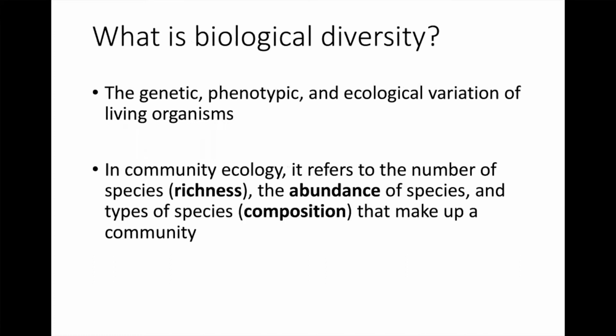So you might have, for example, 2 classrooms that have the same number of students and the same number of guys and girls in the classroom. But the students themselves are different, so the classrooms are different. You can compare the relative abundance of guys and girls, and the number of students in the classroom, but also you can just look at how many students are in both classes, right? That's what we mean by composition. So richness, abundance, and composition all go together to capture this concept of biological diversity in an ecological context and at Cons of Prairie.